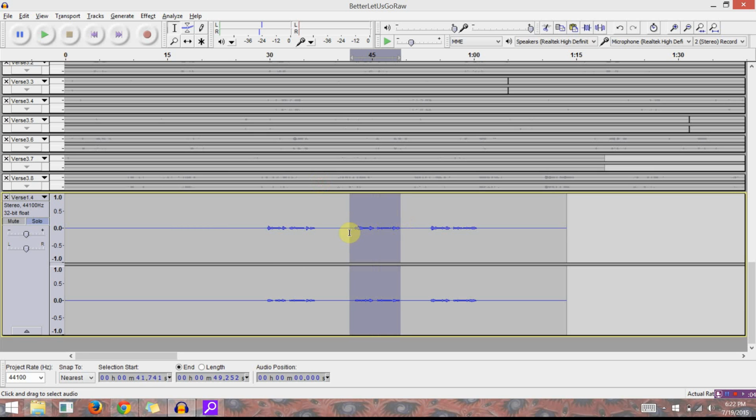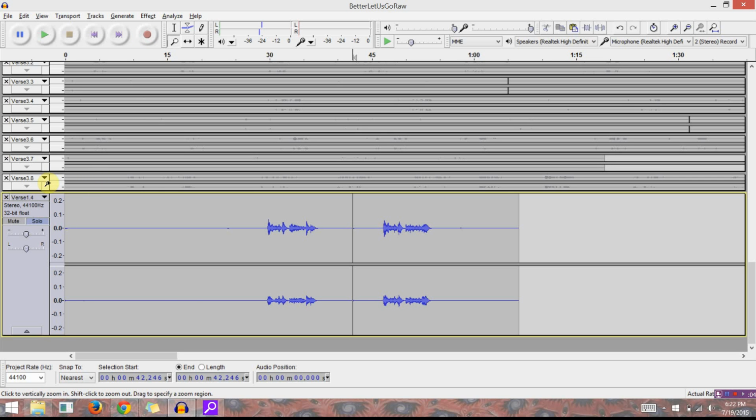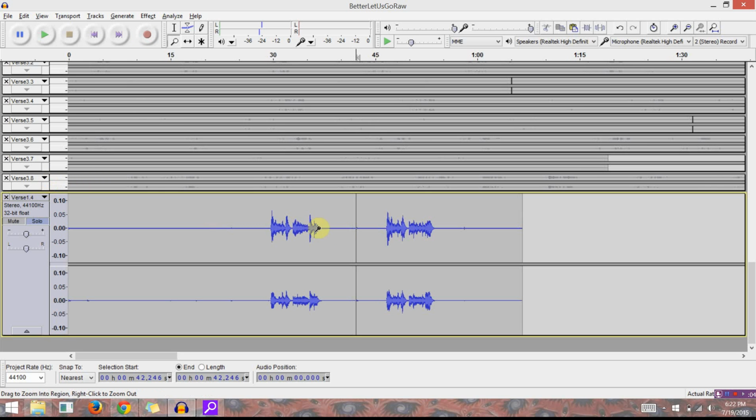I'm wondering which of these is actually the loudest or the quietest. We can zoom in right there. And yeah, this one has more dynamic range.